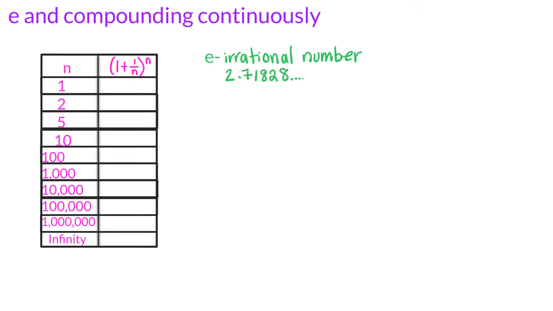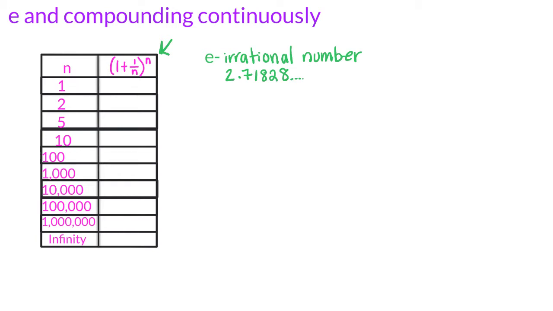But with e, we can take a look at it using the compound formula that you learned in the previous Edpuzzle video, and using this formula here. Now, the only thing that's different between this formula and the one that was shared with you last week is the fact that our rate is just going to be 1. And the only thing that's going to change is the number of times that we're going to compound per 1 year. So our time is really just looking at 1 year, okay?